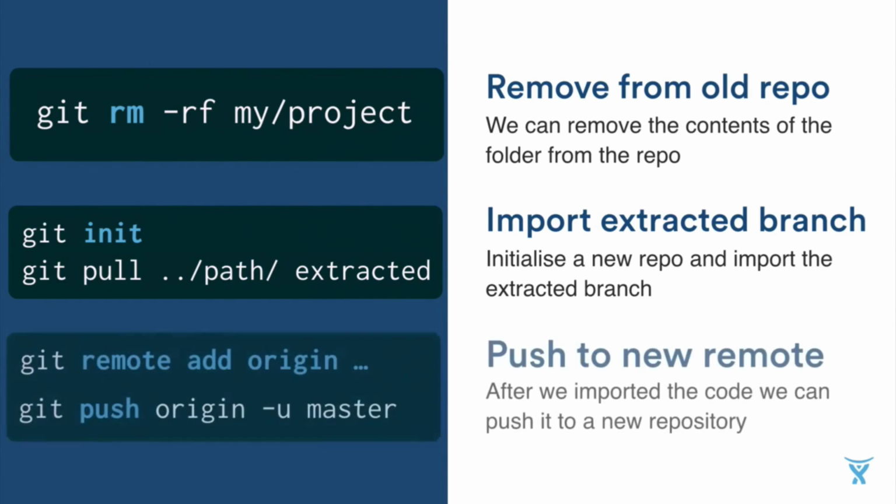And then it's just a matter of creating a remote somewhere on Bitbucket or wherever you host your code, and pushing it there. So compared to some of the shenanigans you have to do with other commands, git subtree split allows you to very easily extract any dependencies out into their own repository, which is fantastic. I've used it several times. You should give it a go. Okay, this closes my speech on Git subtree. Hope you found it interesting, and you'll let me know later.